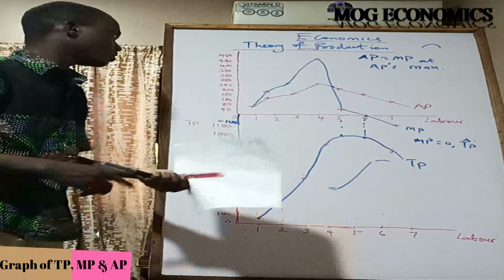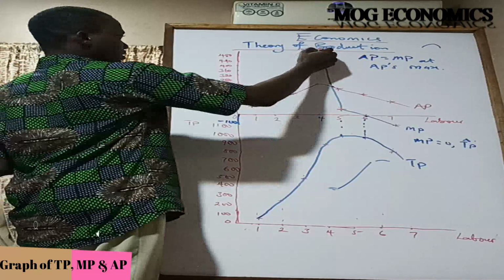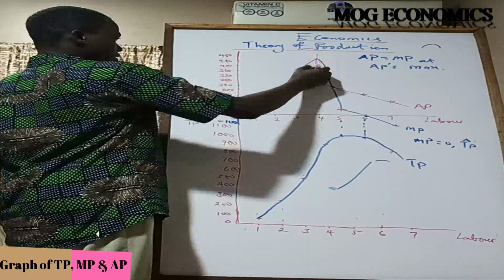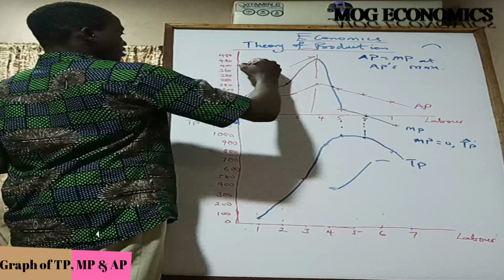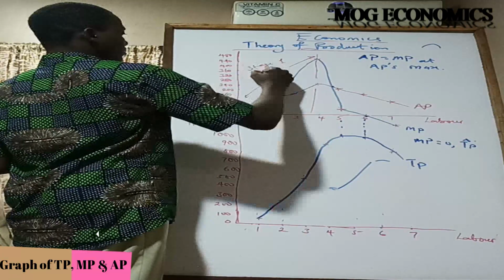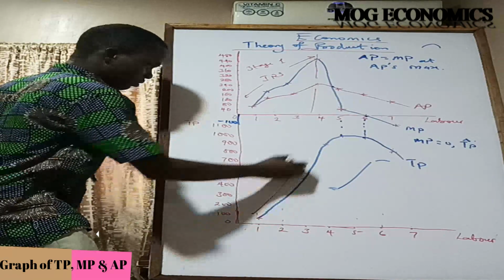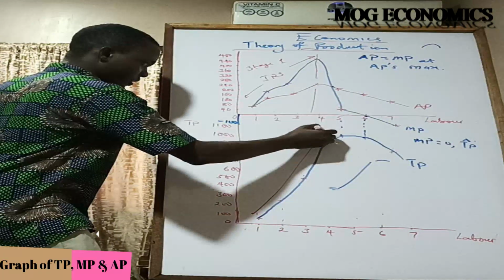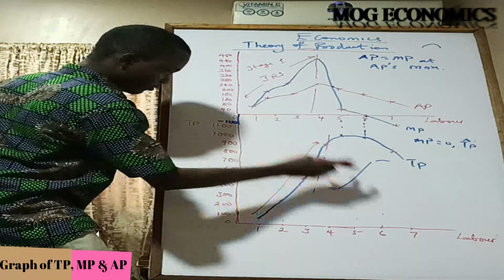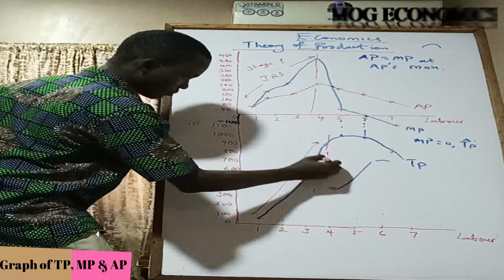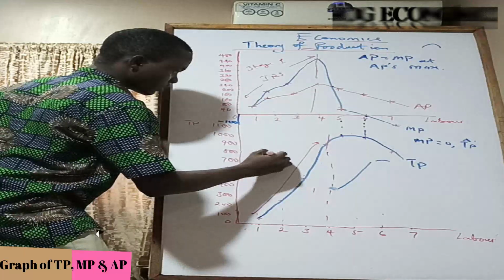Now, I wanted to tell us about stages. You see all of these parts where this is increasing, that's stage 1. All of these parts from here to here, stage 1. So that's where you have the increasing returns to scale. That is from here to here. So you can just divide it. 1, 2, 3, 4. So it's slanted. So all of these parts is your increasing returns to scale.